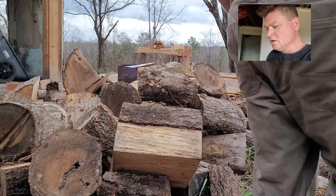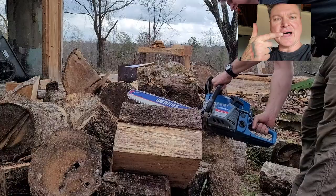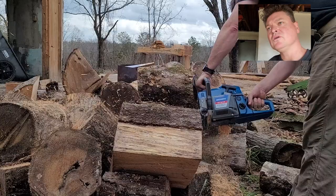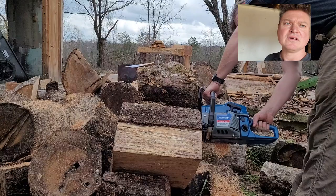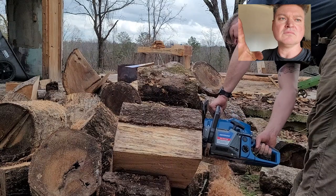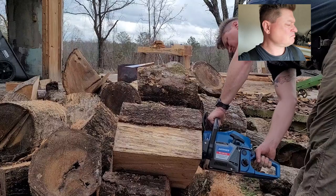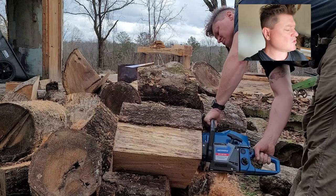So again, with the criteria: cheap, reliable, easy to find parts for, and powerful. For whatever wood you tend to be working with, use that as your gauge. If you tend to be working on stuff about the size that you split it twice and get four pieces of firewood from it, then a 50cc saw will handle that all day long. A good one, you know. And I consider definitely the Stihl 271 Farm Boss a good 50cc saw. The Husqvarna 450, good 50cc saw.